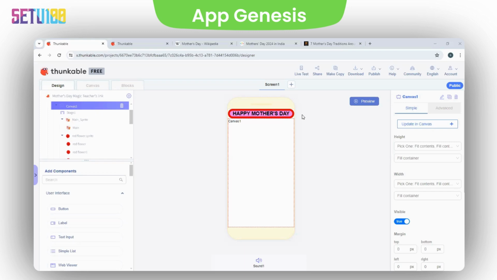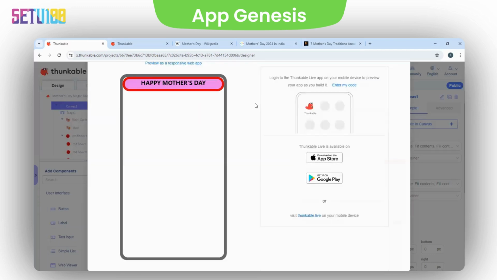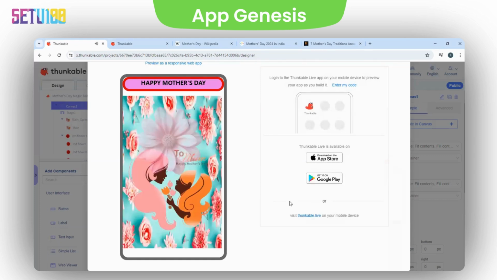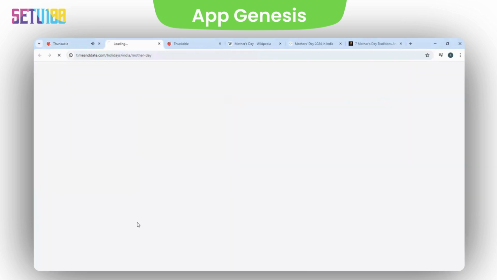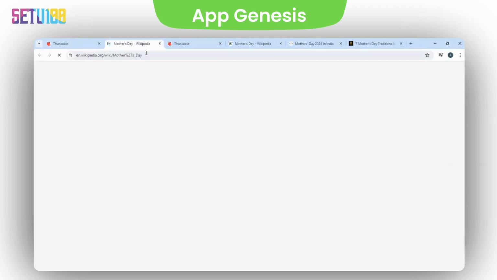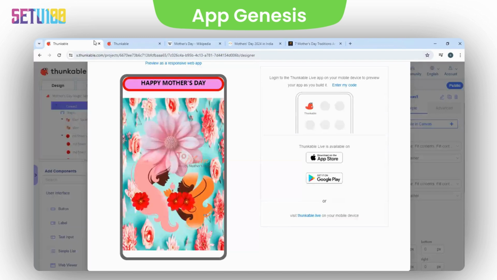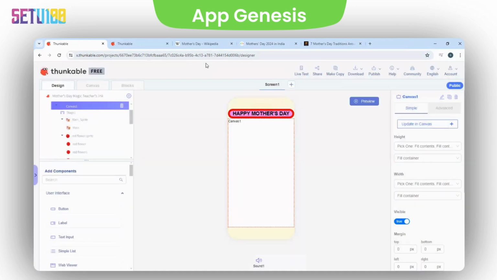In this video, I'm going to explain the Mother's Day Magic mobile app. Basically, it is a graphical representation app through the canvas, and here we have used the URL as well. If I click on the red flower, it is going to open the URL of the website we have connected, and it opens different websites like this. The canvas we have used for the graphical representation. So we are going to make this Mother's Day app.